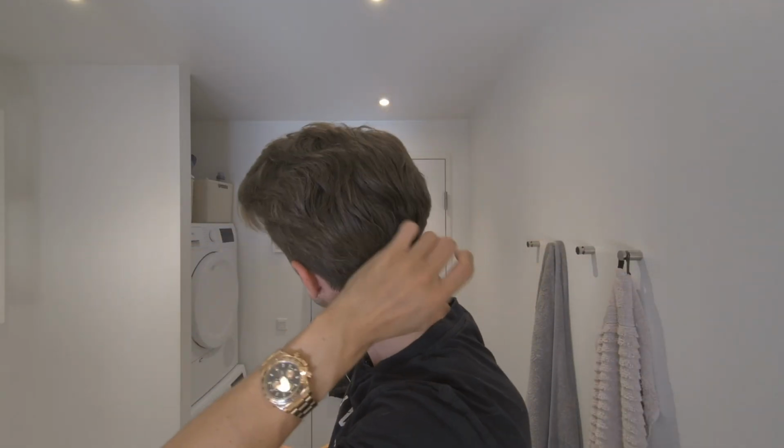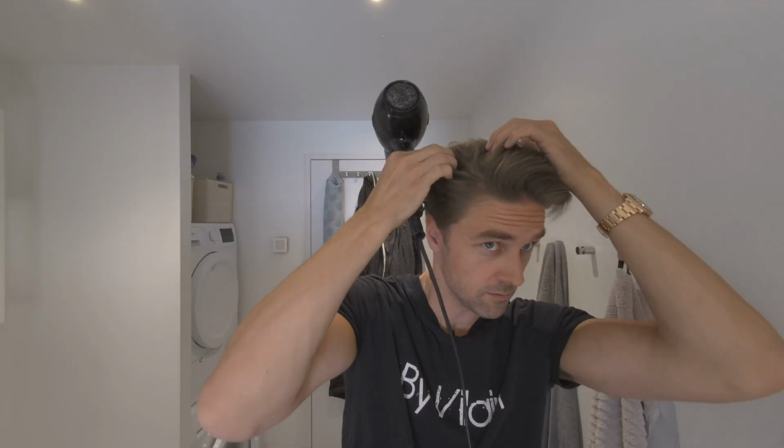Now it's dry. And as you can see, there is kind of a separation or parting going on, even though I didn't make one. Okay, I still have a little wet spot here, but there is a slight parting going on. So when I'm styling it, I'm also gonna work a little bit around it to get this nice quiff and side twirl going.